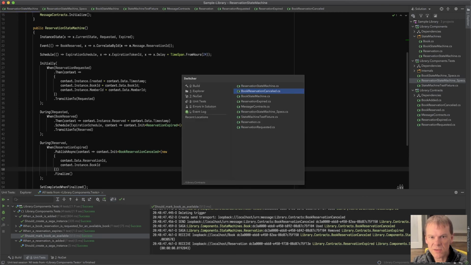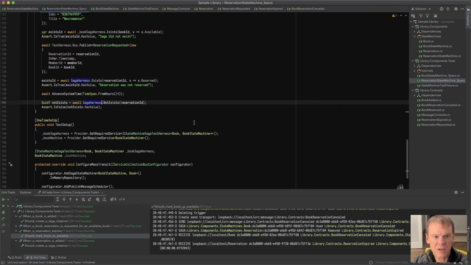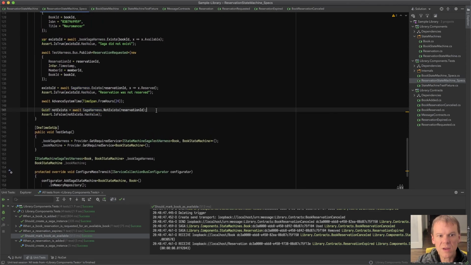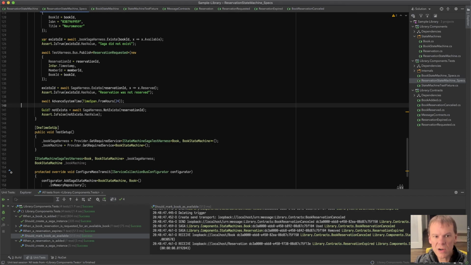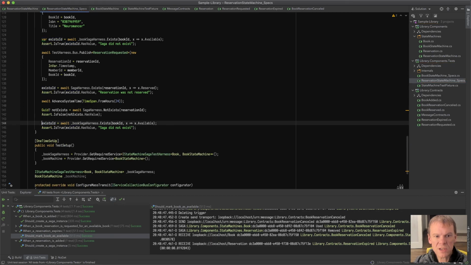So now we're going to actually see if our assertions work the way we expect them to, because they've been misbehaving and it's kind of driving me nuts. So we know that the saga harness not exists is there. We want to check this again, which is just, is our saga back in available based on the book ID?